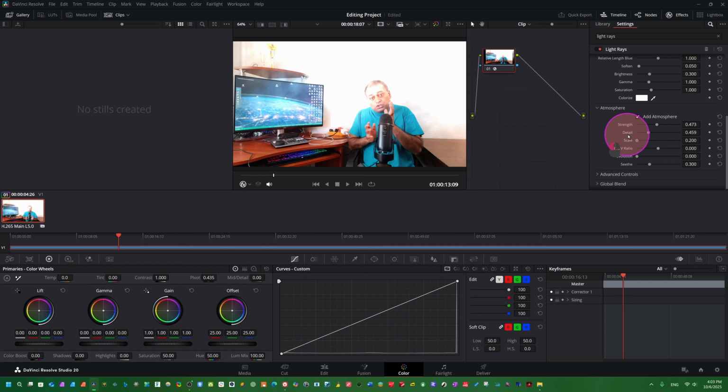You see rays, we can give more grain effect to our rays. You see here, and ratio, you can add H versus V ratio. You see, I can make it very fashionable using this. This is the new feature inside light rays here. Evolution, you can add, like you see here. There are all settings you have to explore. And you see, I can give a very unique rays effect to my video here.